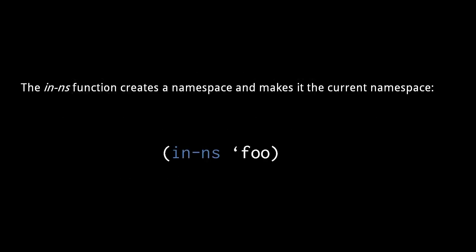The clojure.core function in-ns, as in namespace, changes the current namespace. Here, we quote the symbol foo to pass it to the in-ns function. If the namespace foo doesn't already exist, this call to in-ns will create it, and either way, foo will henceforth be the current namespace. Be clear that this new namespace is completely blank, and so does not contain the elements of clojure.core like the user namespace does. We can get around this by fully qualifying our symbols with a namespace, but that's ugly and inconvenient. There's a better solution once we understand namespaces a little better.